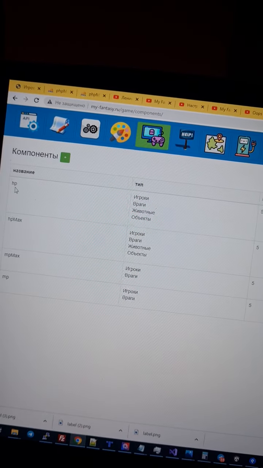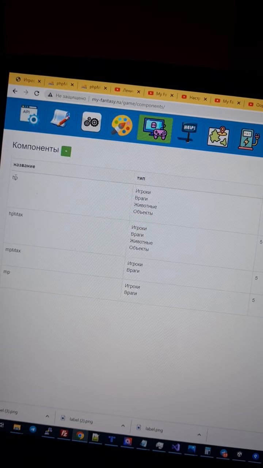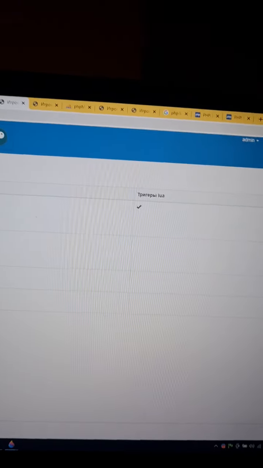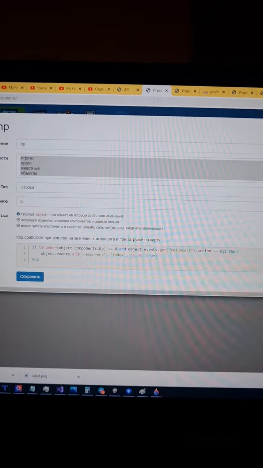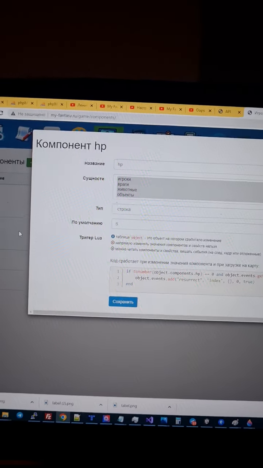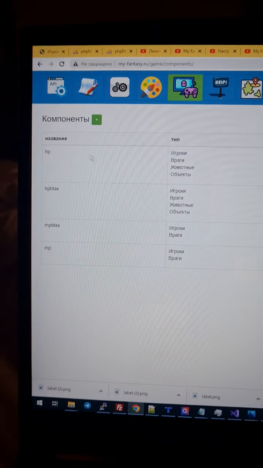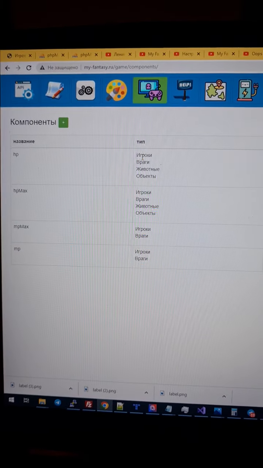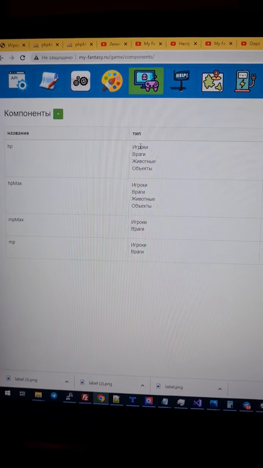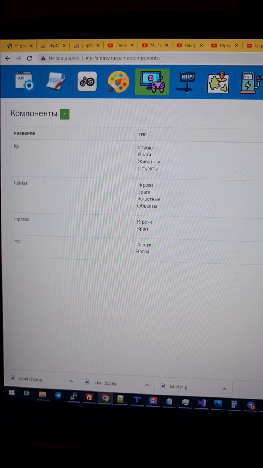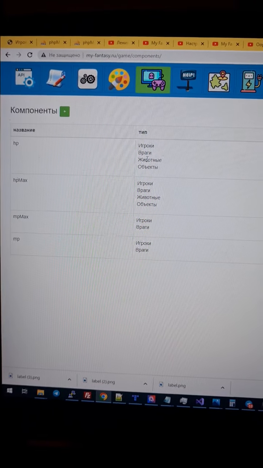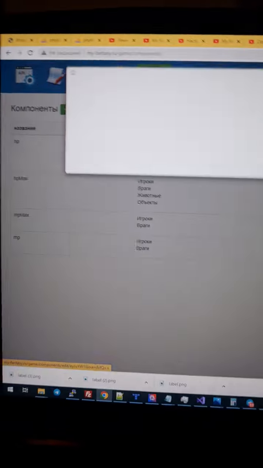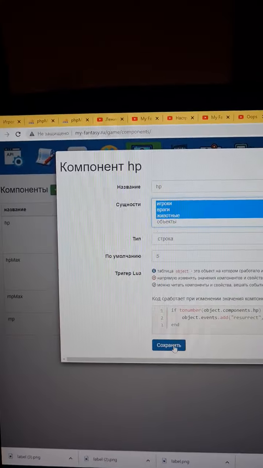Well, it's the trigger. When the HP parameter changes, this trigger is activated. And it is activated too when we log in to the game. We can put any parameters on any entities. I will translate the admin panel, but now it says that HP is for players, animals and objects, but no, not objects, only these three.